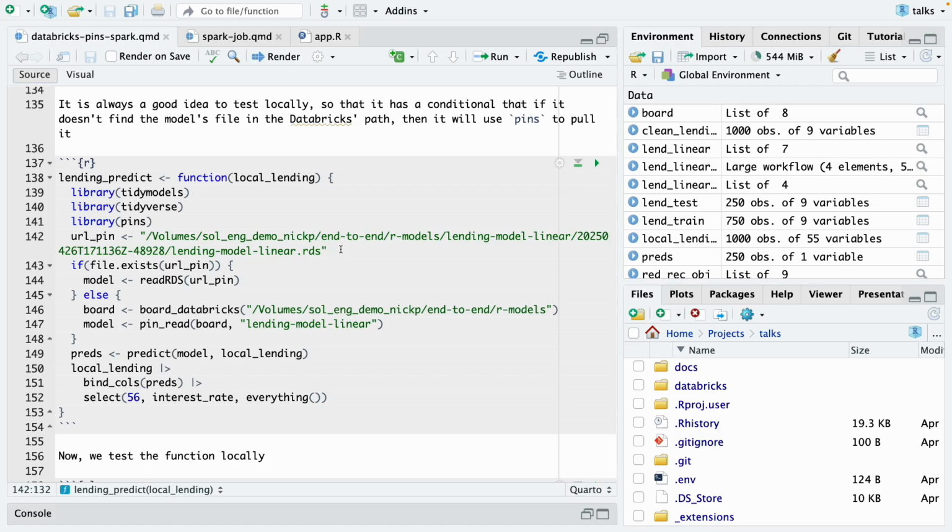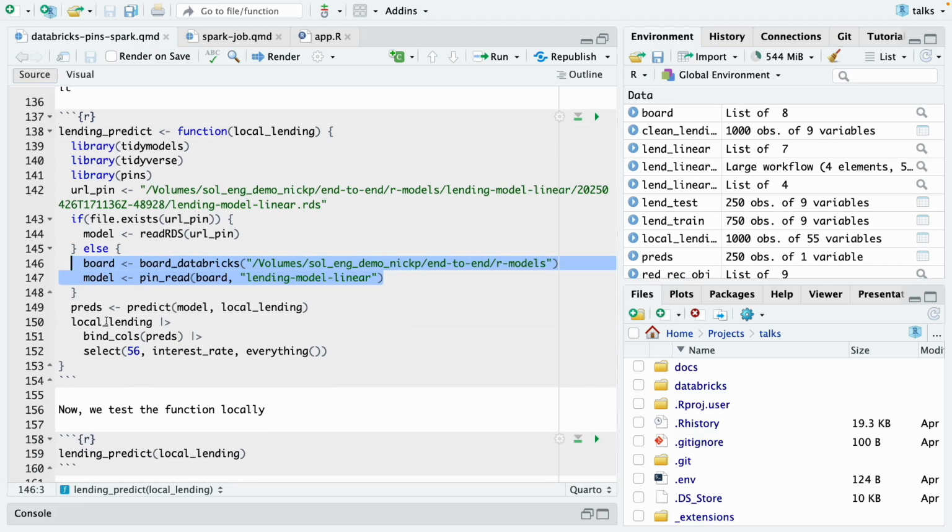The Spark cluster is inside the entire Databricks environment. This allows us to just create a quick reference and use read RDS to get the pin. If I don't find that path, which more likely means that I'm local, then I'm using board Databricks to get the connection and then get the pin and then use it as the model.